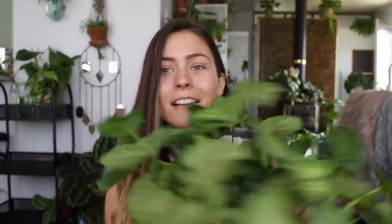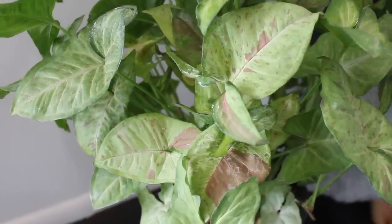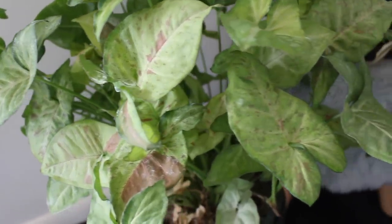The last arrowhead I have in my collection — I think I may have a few more floating around — is my confetti arrowhead. This one is definitely a bit more difficult to come by, but as you can see it's green with little speckles of pink. A lot of the new growth is coming in just green, so I'm going to cut that back to promote more variegated growth. The new growth down lower is still coming in speckled, so it's more the growth up top that I'll cut off — maybe propagate and see what happens. This one is just my pride and joy, top 10 favorite plants in my collection, no lie.